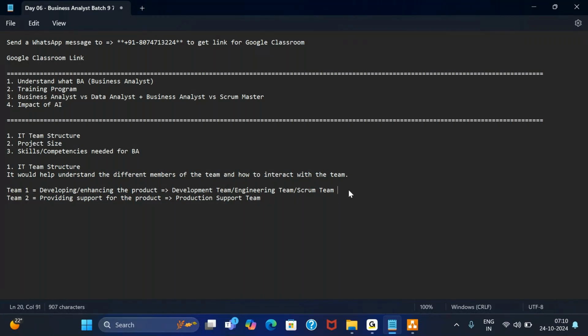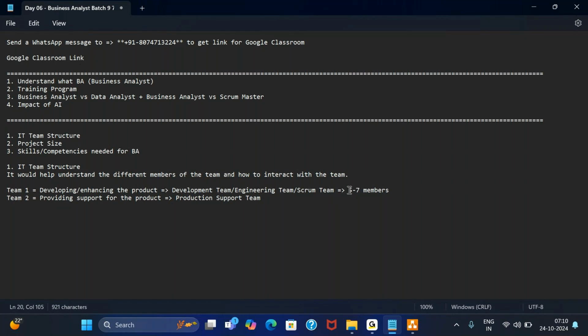Now, the ideal size of a development team, now that we are in the agile model, is 5 to 7 members. This 5 to 7 members will have at least one BA. So one Scrum Master, one BA, 2 to 3 developers, and similarly 2 to 3 QA persons as well. So for every one BA, you can have up to 2 to 3 developers and 2 to 3 QAs. Now that's an ideal size.